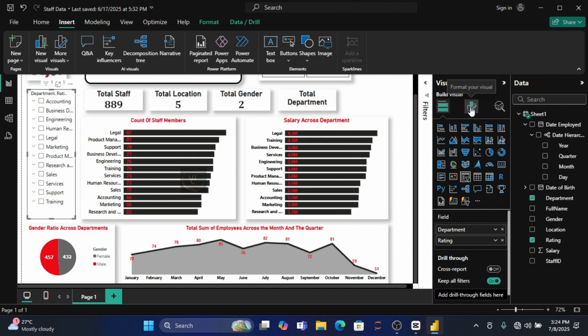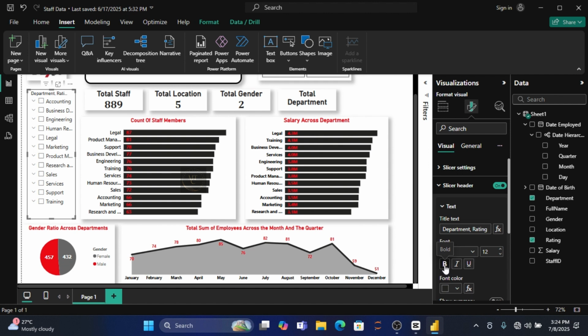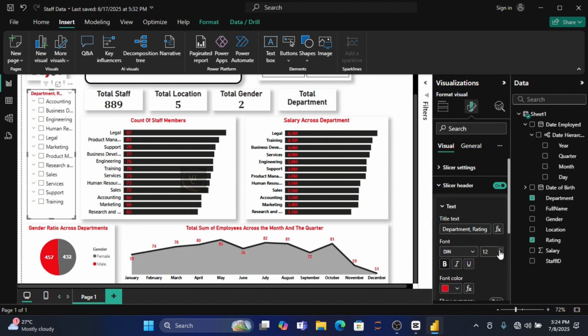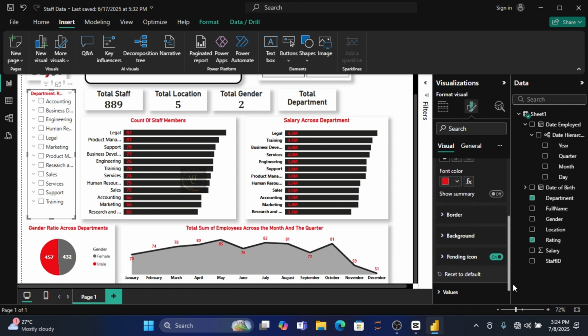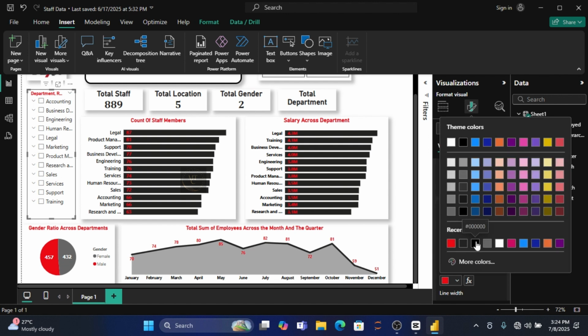Now we can get to this place and edit this. All right, let's see what's here. Department and rating. Okay, let's see if we can reduce this. No, let's leave it at that. Let's increase it, make the color red. And we already know the department and rating. The borders. Let's see. No, let's give it a black. Tick black. That will be fine.